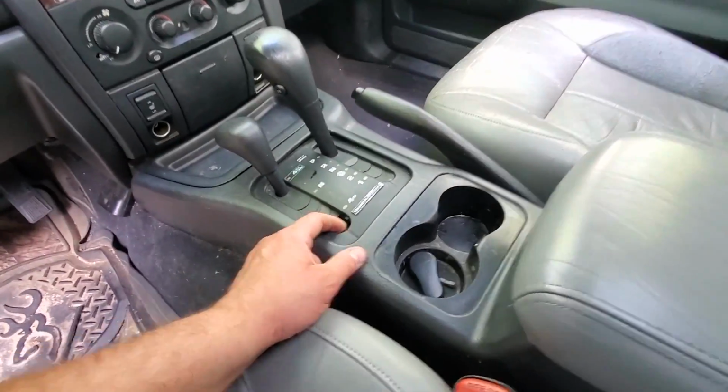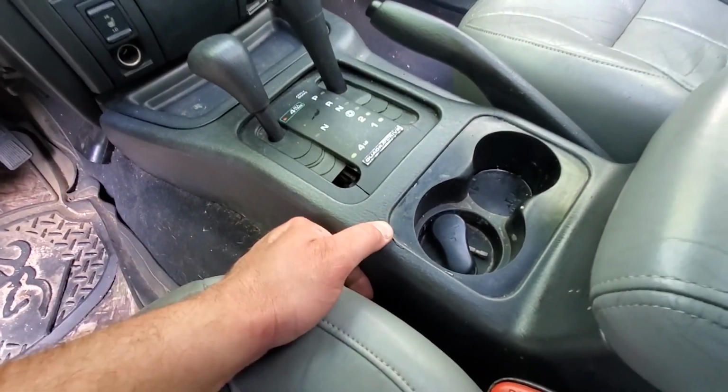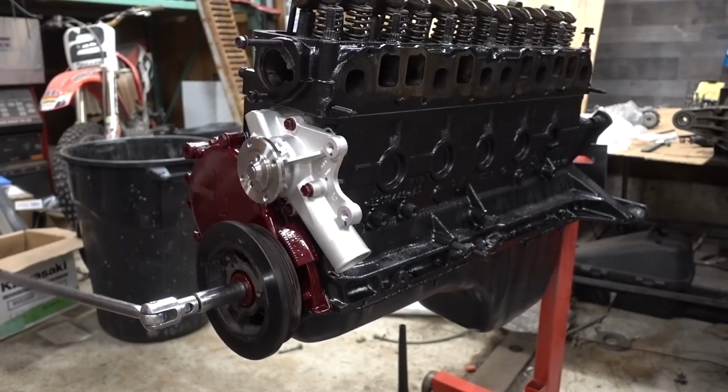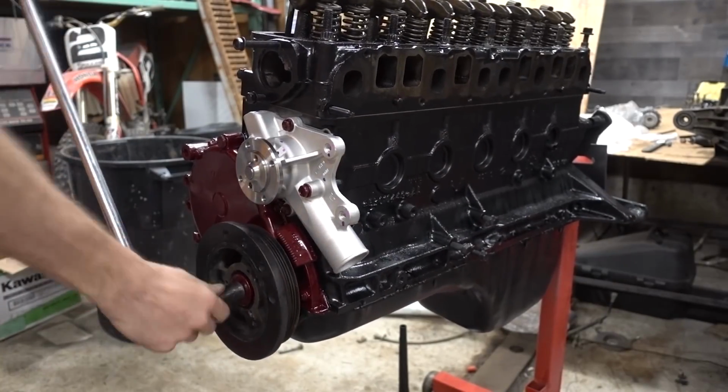So why are they so cheap? Is there some notorious reliability issue, like with modern-day Range Rovers, that makes people not want to buy them? Well, not really. Yes, there are some common issues with some of the transfer cases. If I were in the market, I'd go for one with a Select Track transfer case. I'd also opt for the 4-liter if I didn't intend on towing on the regular.